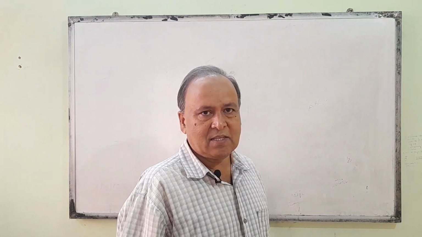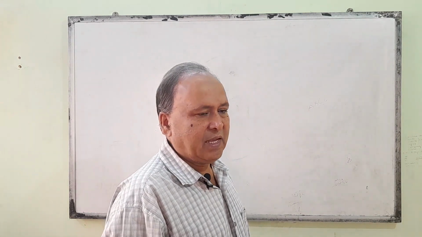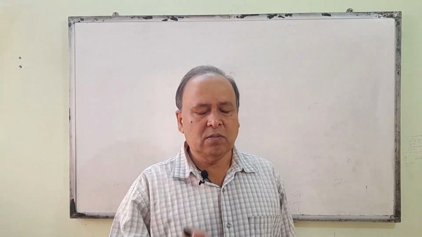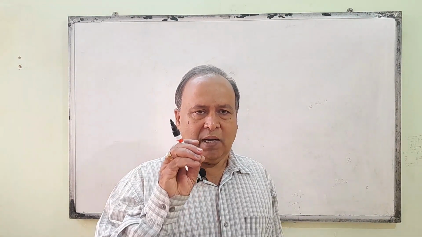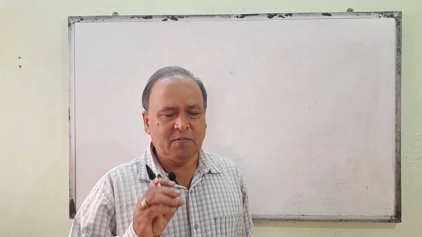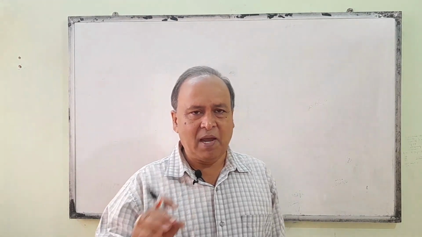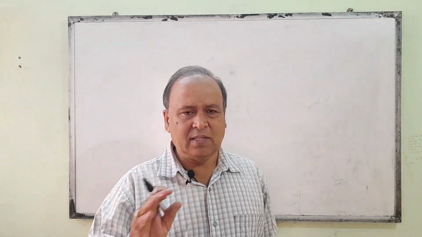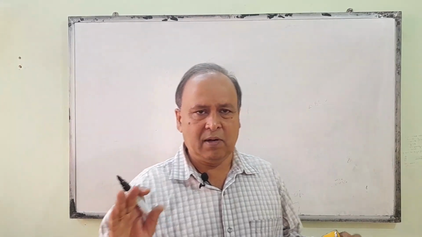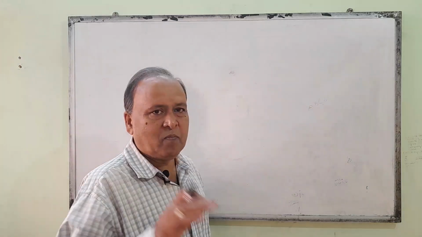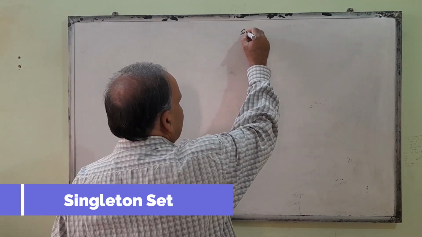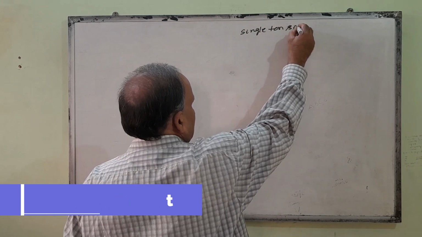Today is our second class on sets. In the previous class, I told you about what is a null set, what is a finite set, what is an infinite set, what is an equivalent set, and what are equal sets. I have already told you about this. Today, we will start with the singleton set.